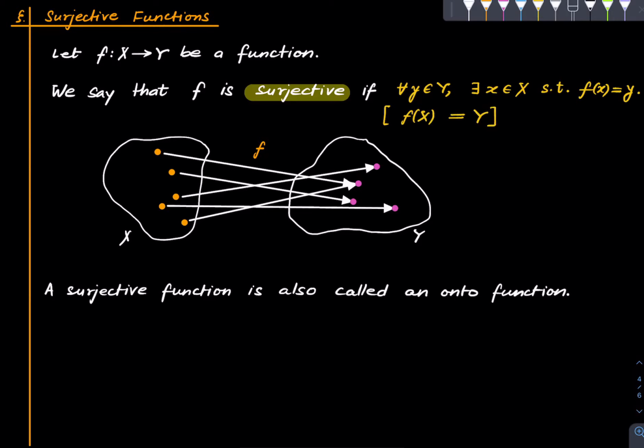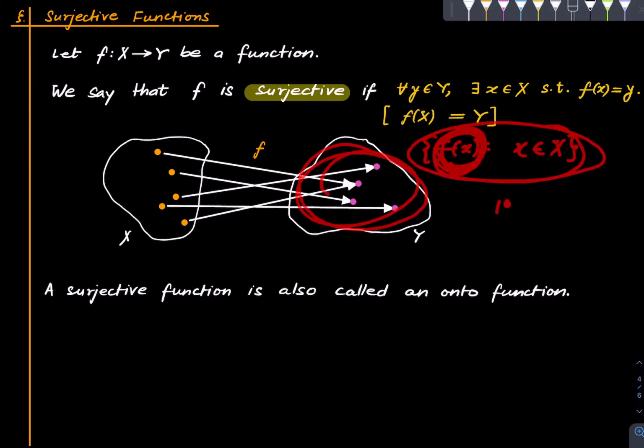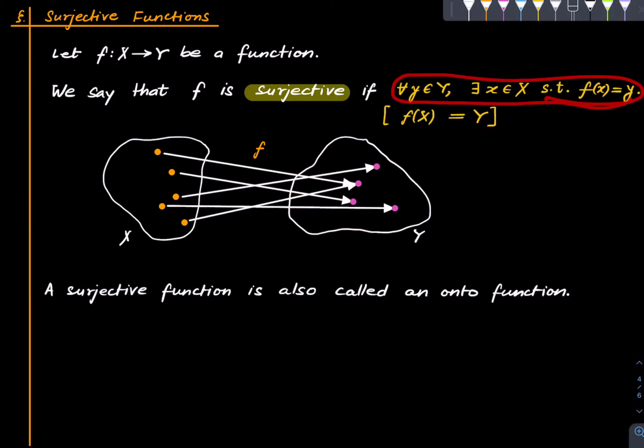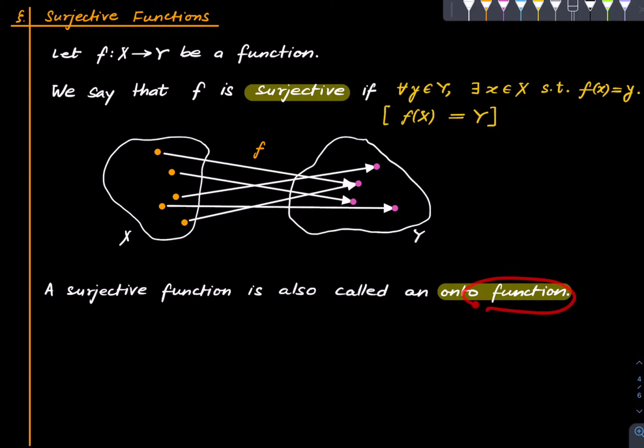It's the same statement because what is this? This is the image of X under f, which is f of x for x in X, and saying that nothing here is hungry means that everything looks like this, and therefore this is the entire set Y. So this is a succinct way to express surjectivity, but I have expanded it out here. So once again, for each element in the target, there is something in the domain which maps to it, right? So that's a surjective function, and a surjective function is also called an onto function. But again, I will refrain from using this. This is what I will use.